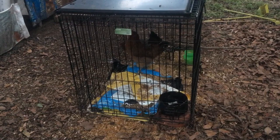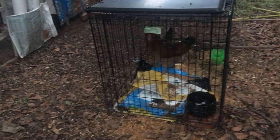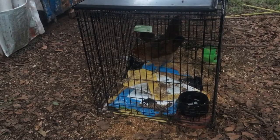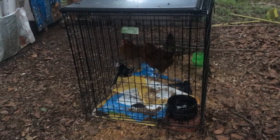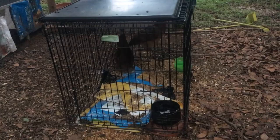One of them, the calmer of the two, I confirmed that she does have a small little bumblefoot spot on one of her feet. If you know me, when my chickens were just little babies, I wanted to read about every disease and all of this stuff. I ended up not buying vaccines for my chickens or anything crazy like that, but I wanted to start researching. And when I started Googling about bumblefoot and what it is and what you have to do to treat it, I just became terrified. And so I've just been like, oh God, please don't have bumblefoot. And of course one of them does.